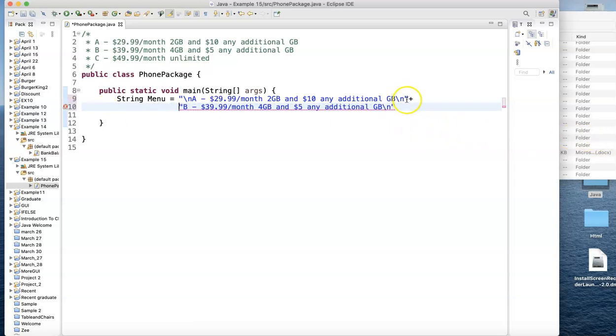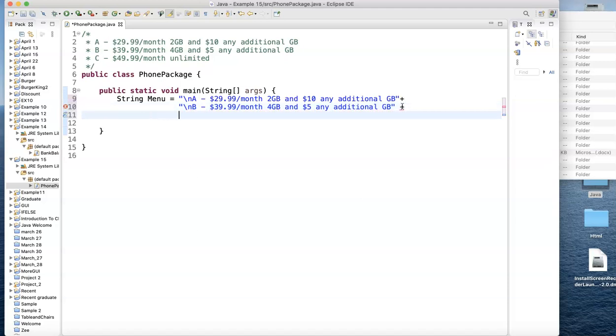Notice I put the slash at the end of it. I could have put it at the beginning. So if you don't want to put one here to make them line up nicely, you can put it right there. Either at the end of the first one or at the beginning of the second one. It says go to the next line. If you're going to do that, you don't need this one here. Plus.